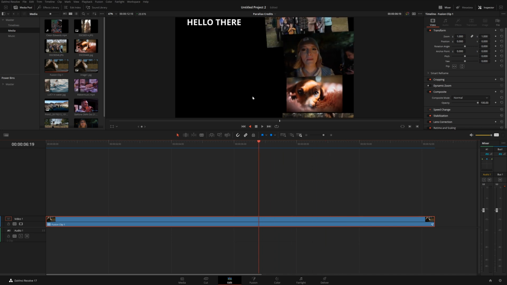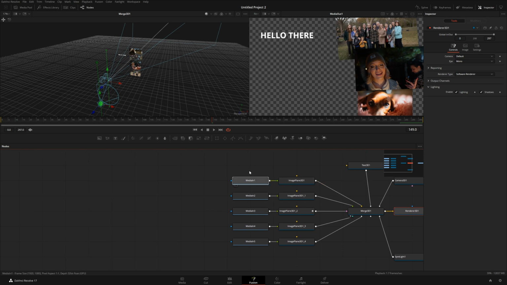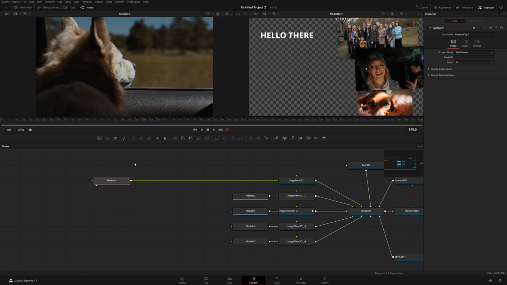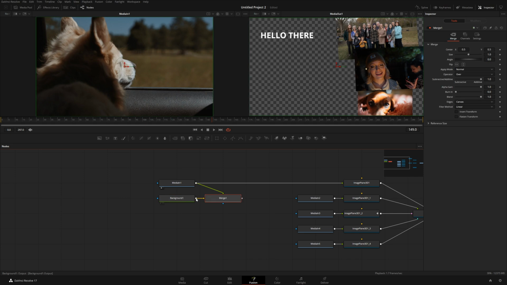And if you wanted to add little borders around each image, one way to do that is, let's see, let's grab this image, for example. This is our first one. And let's move it out here into this empty area. And if you grab a background node right here and then take the output of our image and drag it on top of the output of the background, that'll automatically create a merge. And let's drag this up to this viewer to see what's going on.